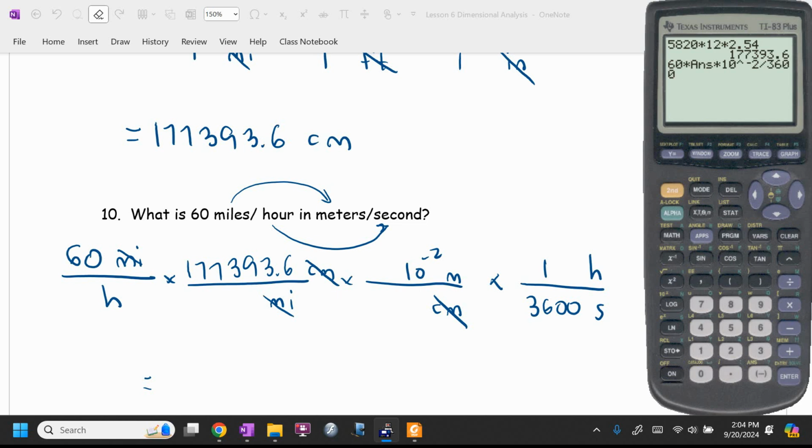I've done this enough, and especially in physics, I've gone from miles per hour to meters per second. I know there's a trick. If I go 60 divided by 2, 30, the answer is really close to 30. Meters per second is roughly half of miles per hour, but a tiny bit smaller. In fact, I'll bet you have 28 point something or 29 point something. Okay. You don't need to memorize that shortcut, Nyla. It's just one that I use quite often because I'm doing physics while I'm driving because I'm kind of a nerd. 29.5656. Okay.